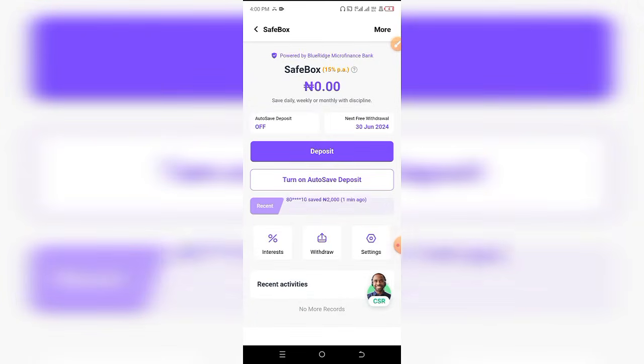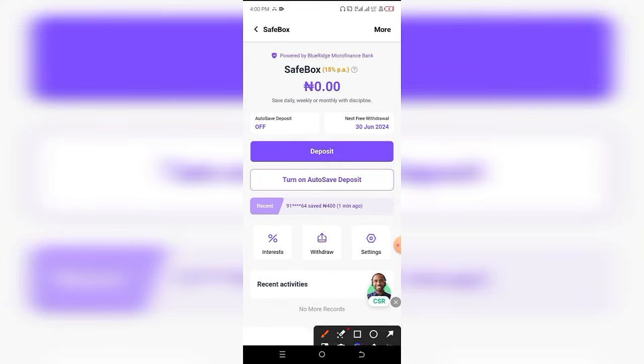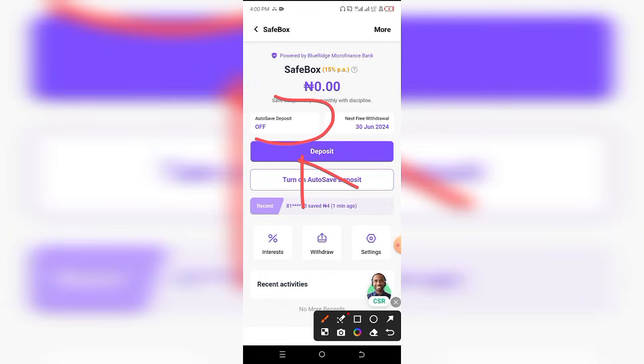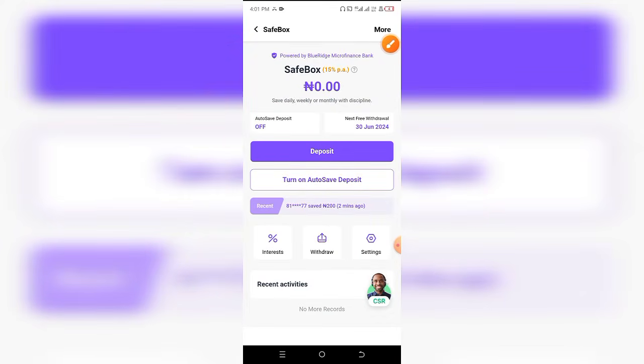And it's going to ask you to set this thing. So there's the auto save deposit. Now auto save deposit means maybe you want to be constantly putting money into the safe box without entering OPay yourself. So you can turn on the auto save deposit and set the amount of money you want and the time you want it to auto save by itself into your safe box, right?